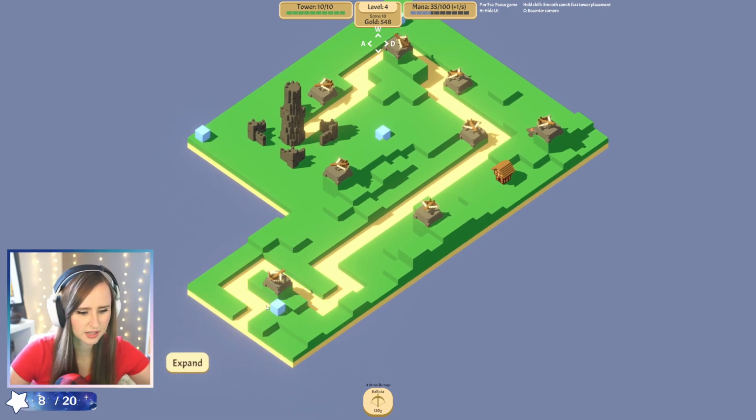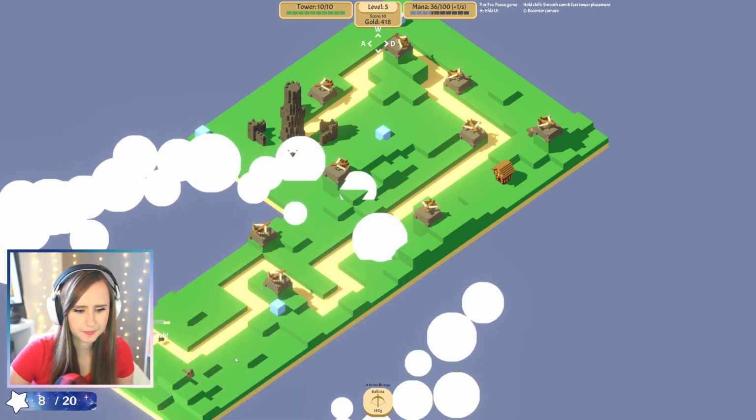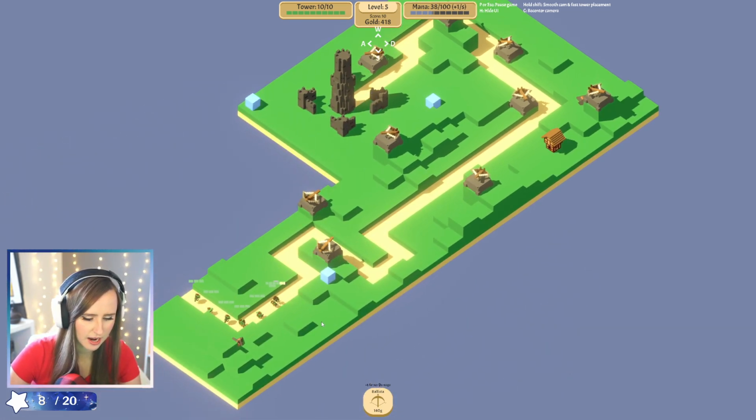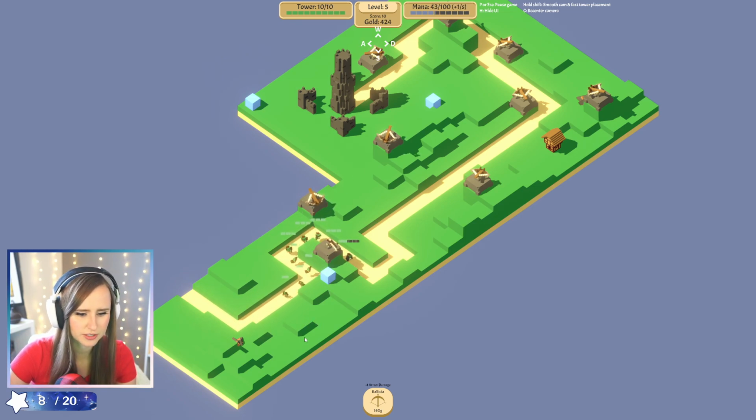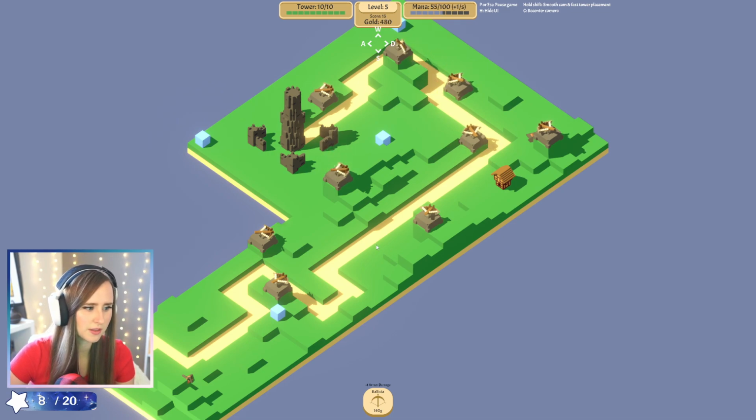I want to put some right here because then it can hit up here, up here, up here, and up here. Maybe I should get a couple. Maybe like that. Expand. I think this is the very first tower defense game I've played in a very long time. I can't remember the last time I played a tower defense game. It's probably why I'm just winging it. It looks like they're doing a good job, though. Oh, no. Oh, okay, we're good. I see the yellow bar, though.